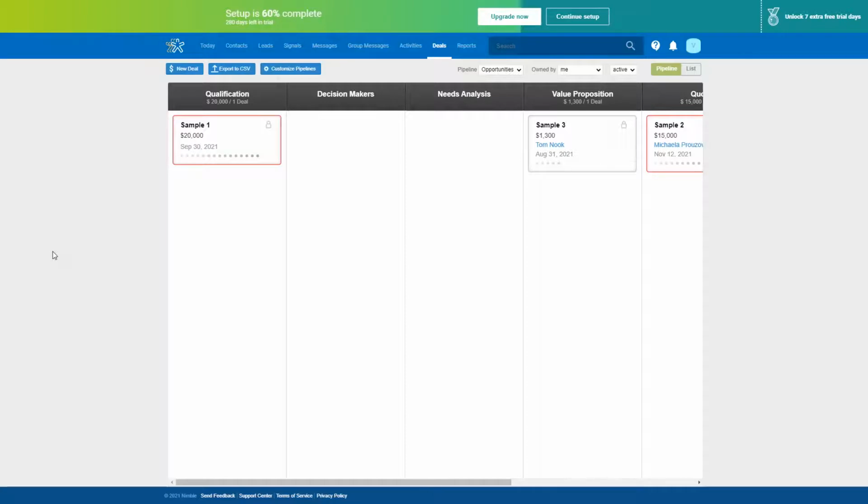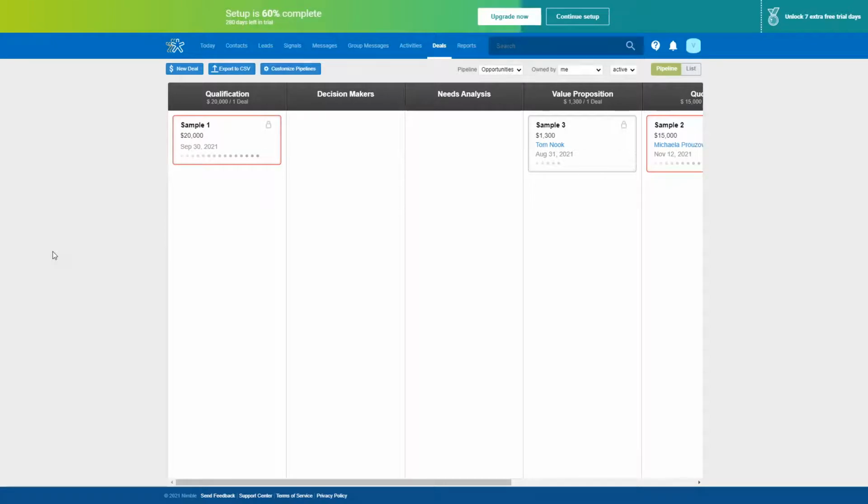So you can use the deals feature to manage your sales opportunities, marketing projects, regular projects, renewals, and more, whatever you'd like to use it for. Nimble allows you to create as many pipelines as you need, and the account owner can delegate permissions to different users to be able to configure and create pipelines.